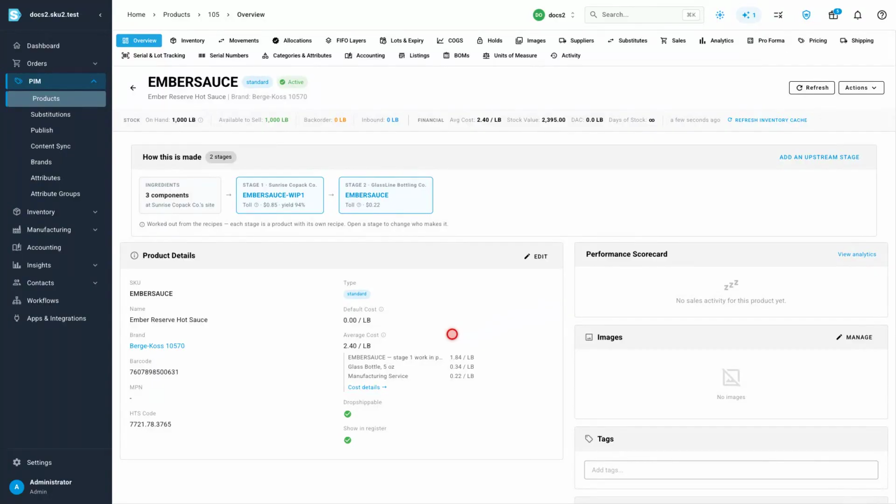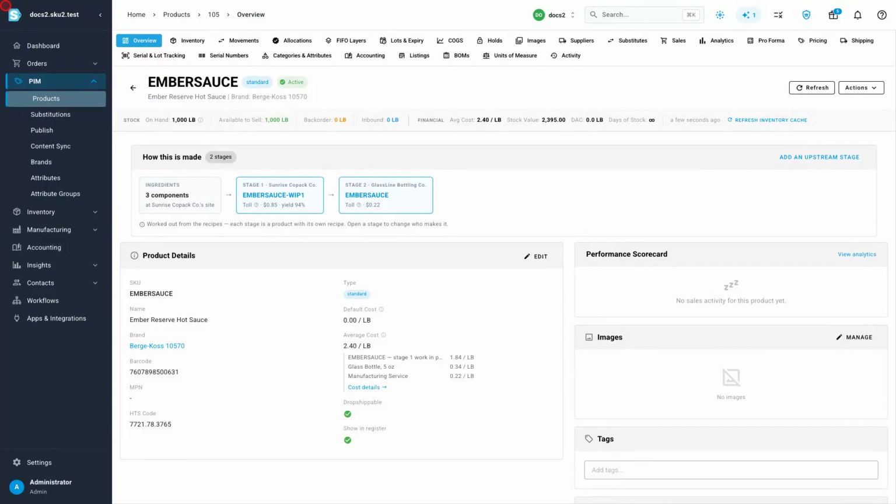$2.395. The intermediate it was made from, which already carried the co-packer's fee, the bottle you supplied, and the bottler's own charge on top. Every payment along the chain is inside that one number, and nobody added them up by hand. Here is why any of this was worth doing.